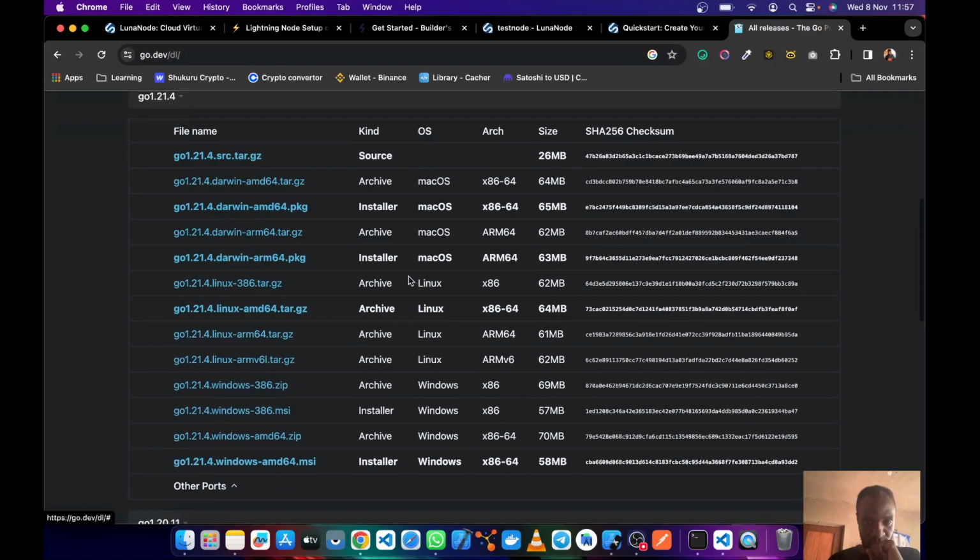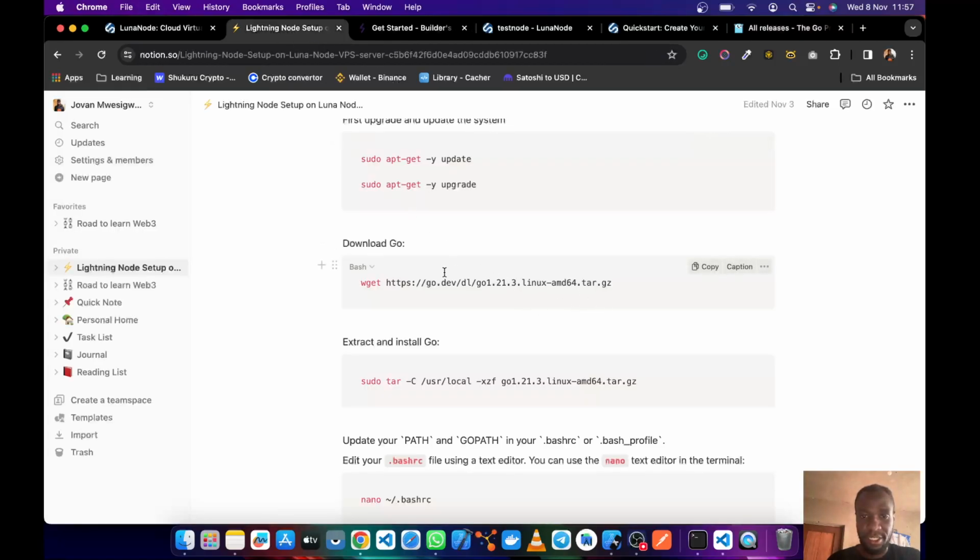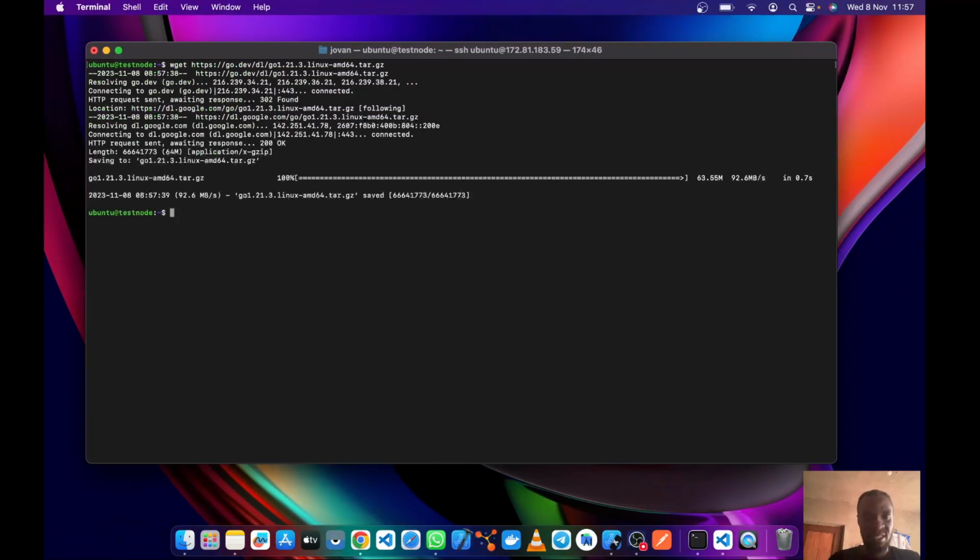I think we'll use one of these. It's the ARM chip, so we're going to use that. I already have the code here. This one we are using version 1.21.3. Copy that, and you're going to use wget to install Golang, and that was installed properly.